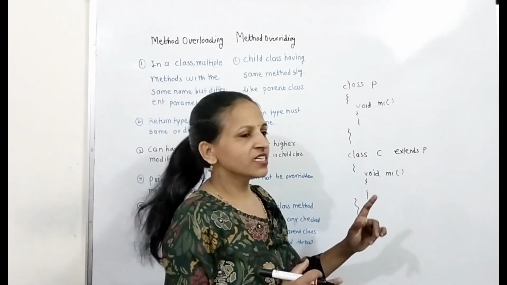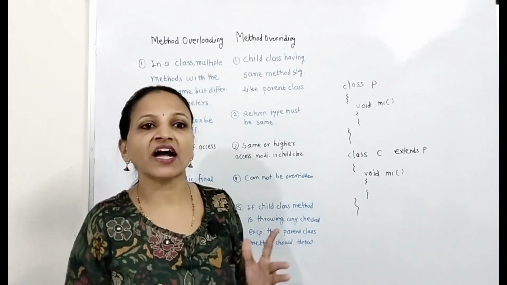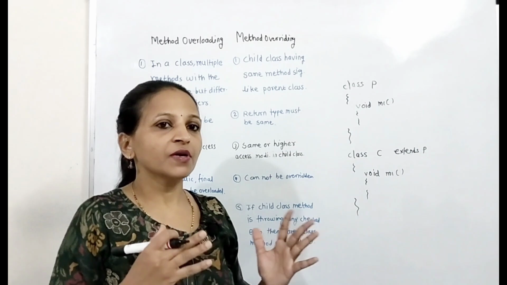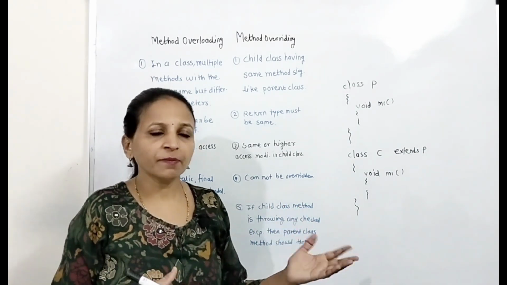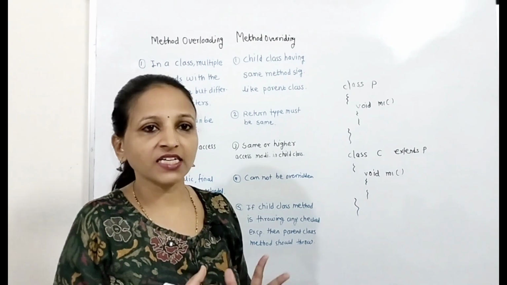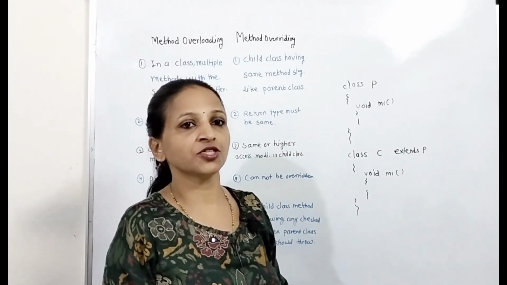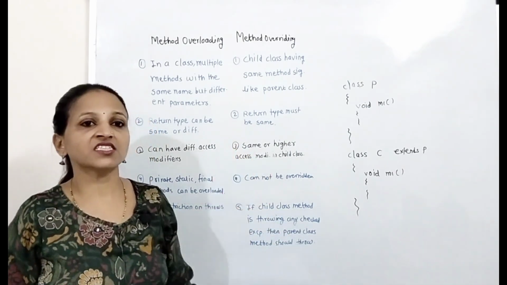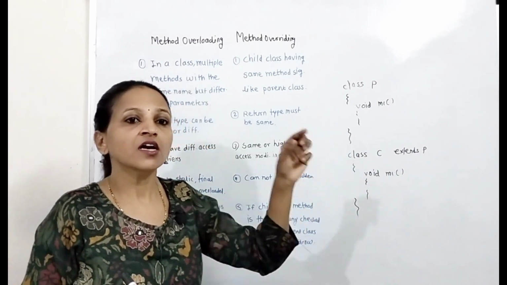Okay. Now next see, can have different access modifier. See here I have not written an access modifier, means by default it is the default access modifier, package access modifier. In method overloading, multiple methods will have the same method name but different arguments, the return type may be anything, and multiple methods can have different access modifiers also. In method overloading there is no such restriction on access modifiers, but there is a restriction on access modifiers in case of method overriding.